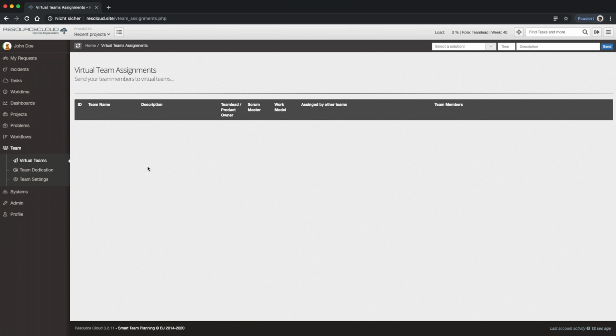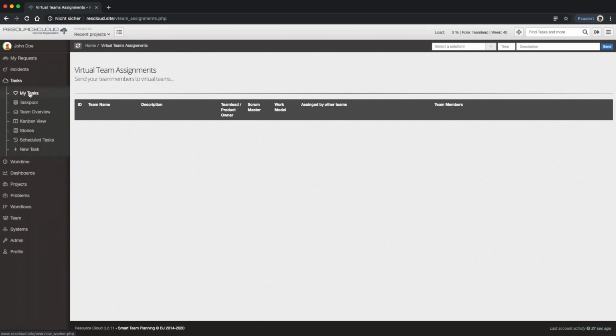I'll show in a minute how you can enable that, and then you assign your team members to different virtual teams. And Resourcecloud will present you only the tasks in the task pool and in the my tasks category that are available to you. So when you're not part of a virtual team, then you can't see the tasks that are assigned to this team, of course.